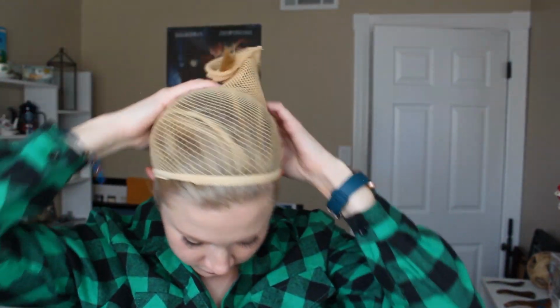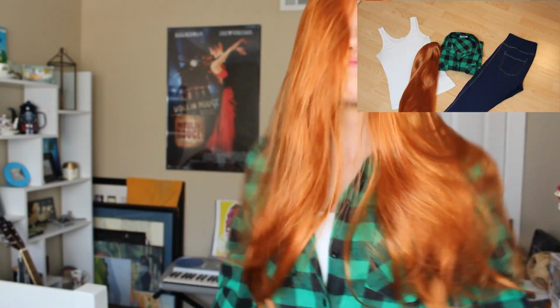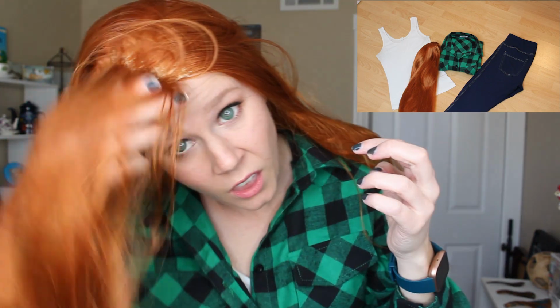Okay, so obviously Wendy's a redhead. I would say any color of red wig would suffice. Hers is on the oranger side of red, but you can get away with just about anything, especially if you're only taking pictures. Hello, Photoshop. This wig is fairly inexpensive. I'm pretty sure it was like $15 on Amazon, and you can see why, because the wefts definitely show.